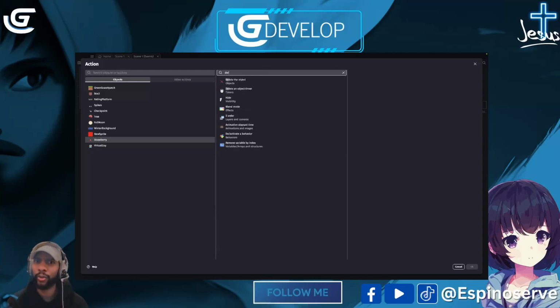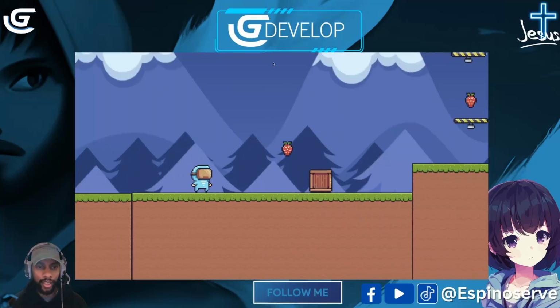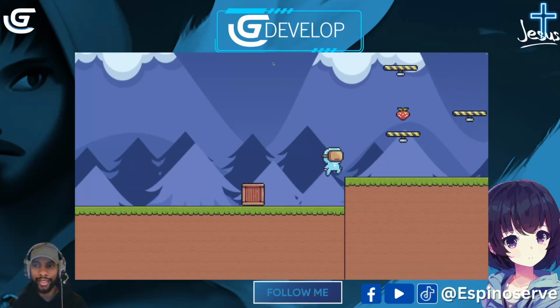You're like, really? That's all that happens? Yes, literally that's all that happens. Okay, and then press OK. So every time we run into this strawberry, it's going to delete. So again, go over here, run into it, and you see it deleting.